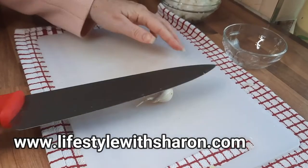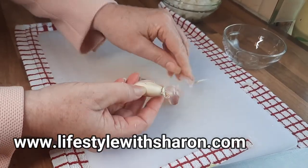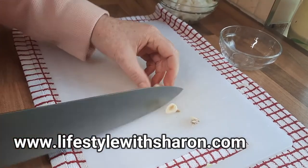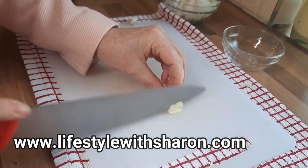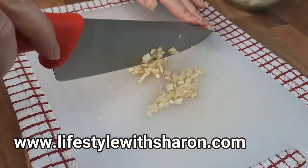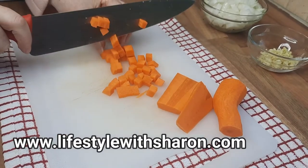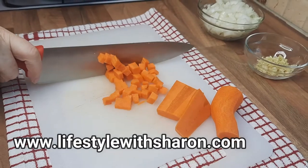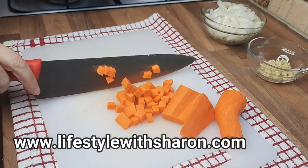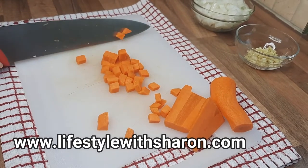For the garlic, to make it easier to peel, just put the flat of your knife on it and give it a bang with your hand — you'll be able to easily peel it. Cut the two ends off and then you can either put it in a garlic crusher or just chop it manually with a knife. Once you've roughly chopped it, just hold your knife and chop up and down to get the last little bits. When you finish chopping vegetables, turn your knife upside down and push along with it rather than scraping the sharp edge, which would blunt the knife.